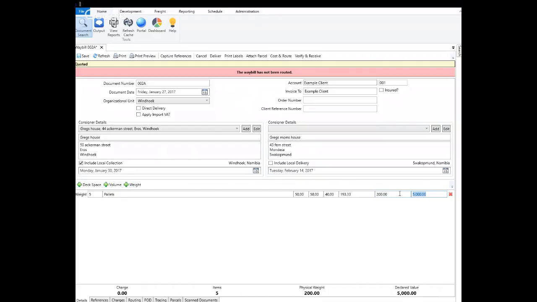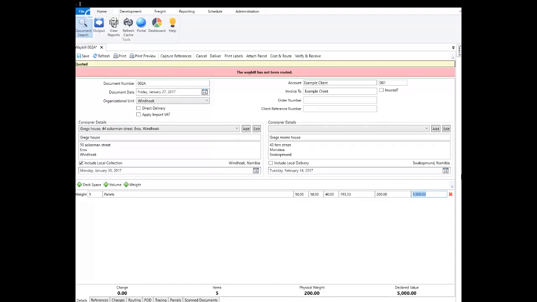Like CBs, they are always putting their invoice amount on top there. CB is one of our clients' names. So they are always putting the value of the cargo, so that you can enter it there. That's not what we are going to be charging them to move the cargo. It's the value of the cargo, just in case the stock is lost, so you know what the damage is.